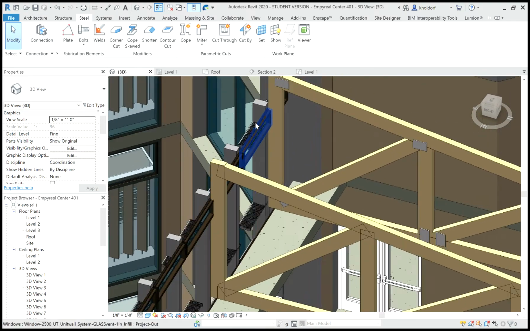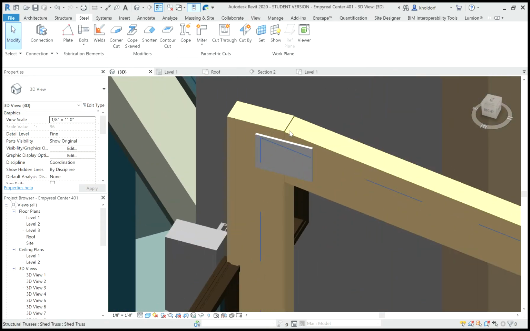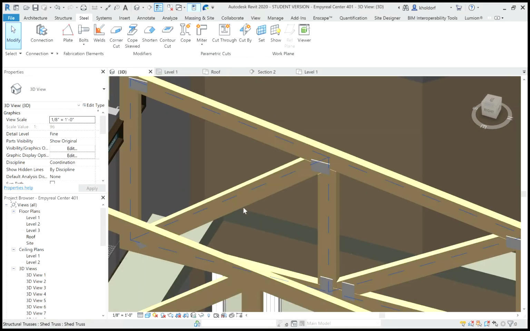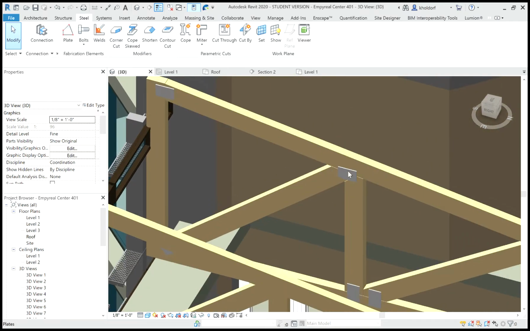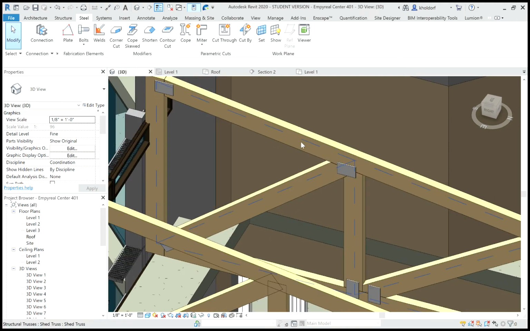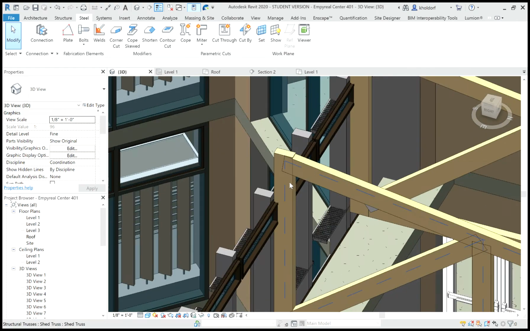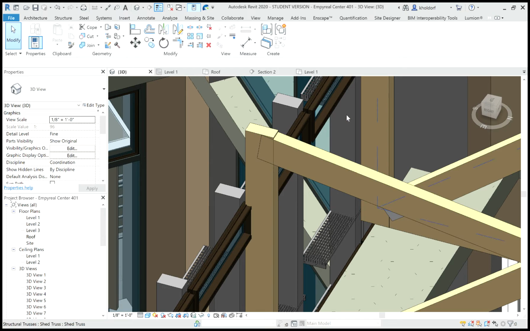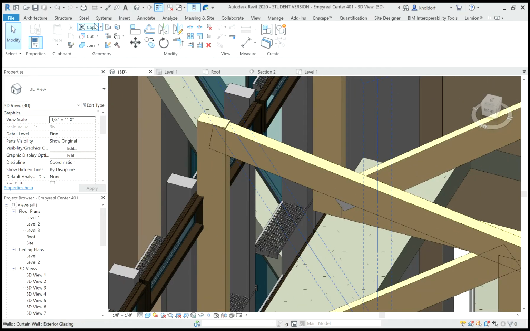All right, so now what we're going to do is cut each beam in the truss to cope. And coping is just removing part of the beam so that it fits snugly with the other beam that you're trying to cope it with. So how to do this, you're just going to go to the Modify tab, which is on your tab up here, and there's this button that says Apply Coping.